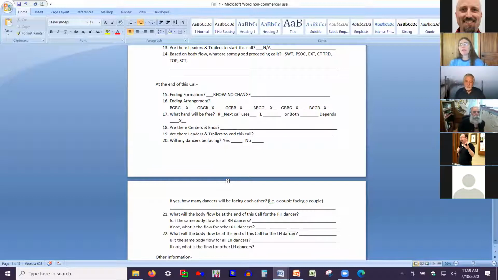And this is one of those questions from the CALLERLAB sheet that I never really liked, and I figured there had to be a better way to word it. Instead of saying what hand will be free, maybe I should say the next call should start with said hand, right hand, left hand, something like that. Because obviously the center people, there is no hand free, where some have a hand free, some don't, but it would be a matter of what hand would be a good hand to use in the next call.